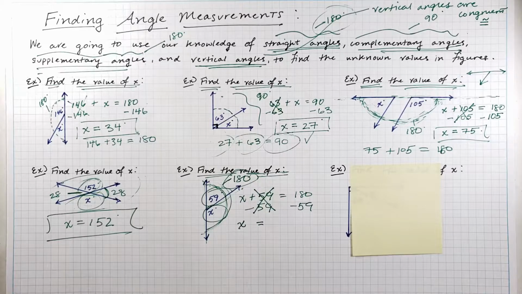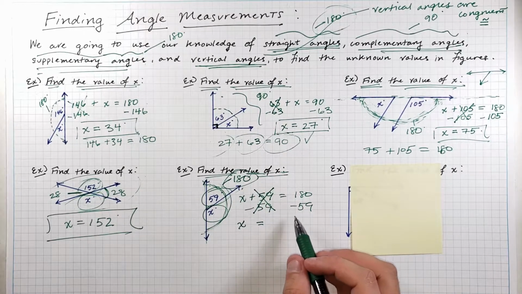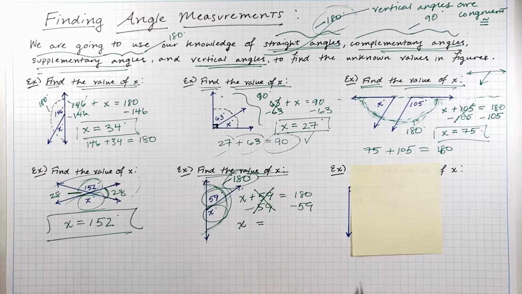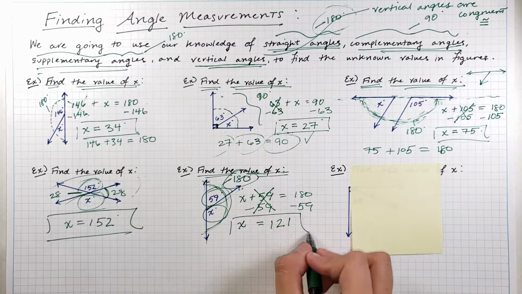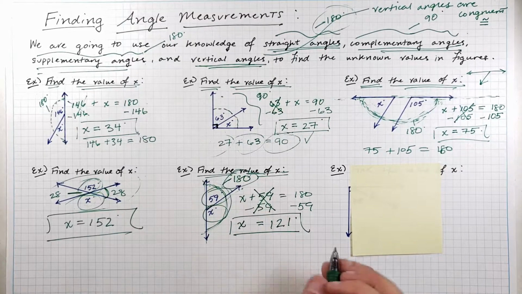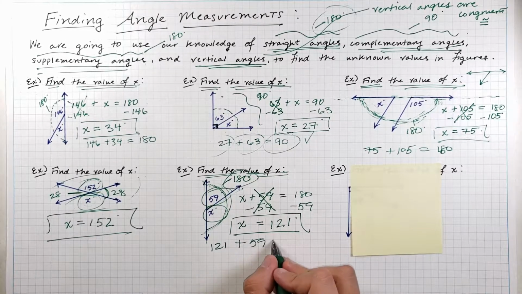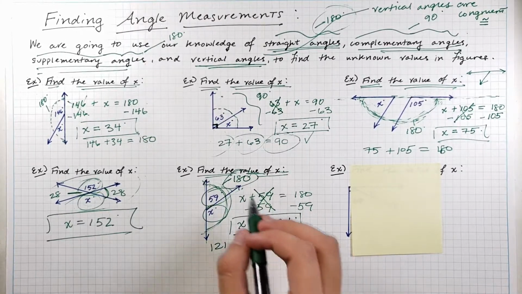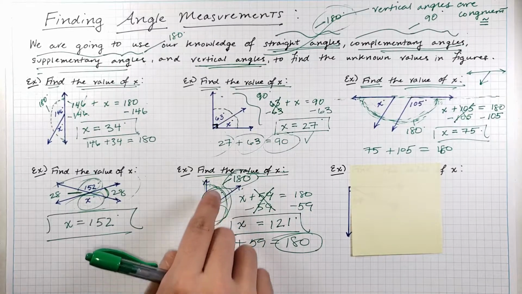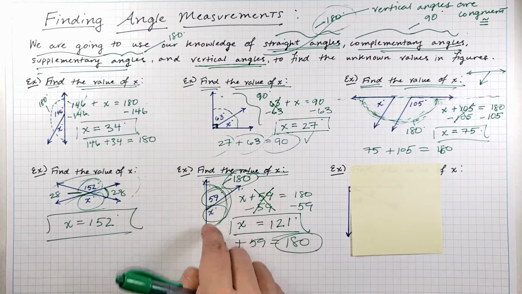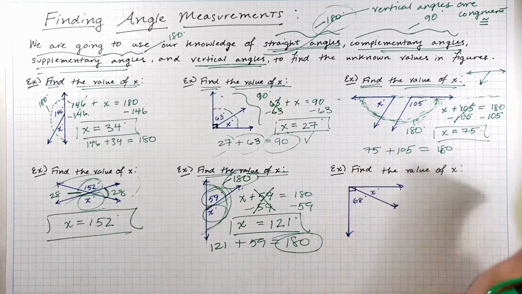And in my head, I'm just going to do 180 minus 60, which is 120. But it's not 60, it's 59. So I need to add one back. So it's 121. All right, and sure enough, if you do 121 plus 59, you get 180, which is what you need to get here because this is a straight angle, 180 degrees, and these two angles need to add up to be 180 degrees.